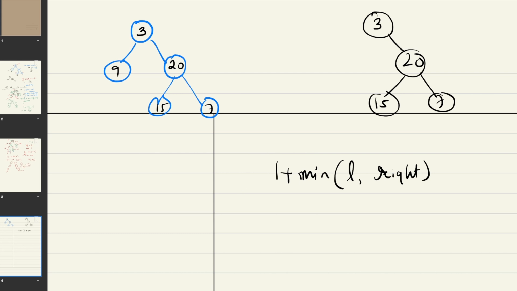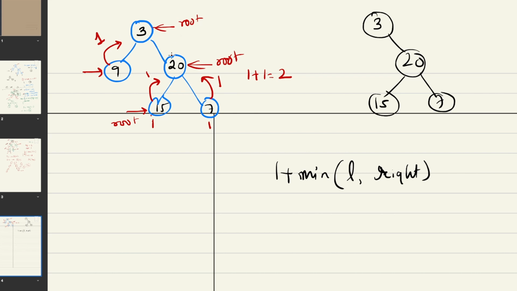So let's see what we are getting here. This particular node is going to return a value 1, because there is 1 node. Now you start from this root node. First it goes to the left child, you finish this, then you come here. This will again go to its left child. This is going to return 1, and 1 is returned here as well. You're taking 1 plus minimum of left comma right. So 1 plus minimum of 1 comma 1 is 1, and 1 plus 1 gives you 2.